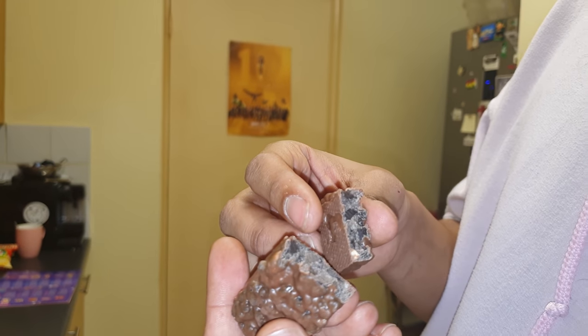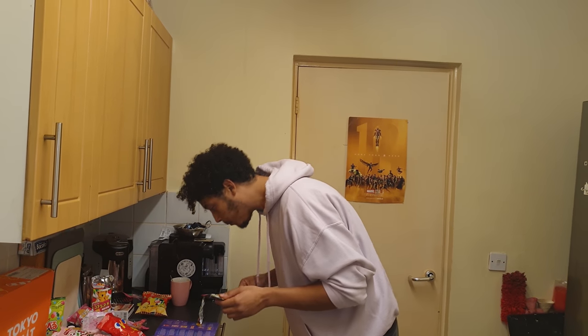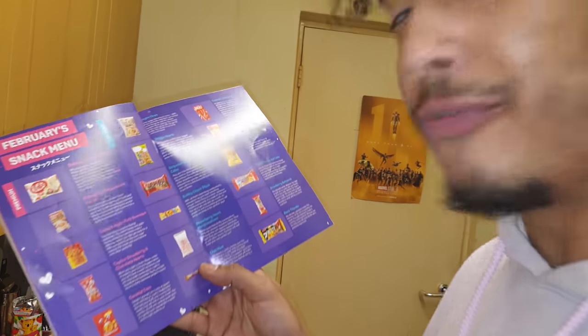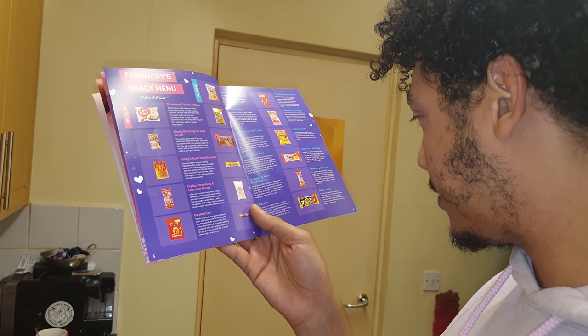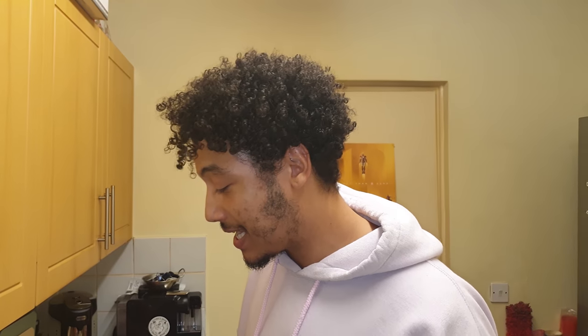What is this one? Alright. Oh my god, that's amazing. Oh, Black Thunder. I'm reading that, the profile is so amazing. The ultimate Valentine's cookie. The bitterness of the rich chocolate barrels with the sweet chocolate topping to create a crunchy cookie harmony. That's exactly what's going on there. That is a harmony of cookie production, baby.